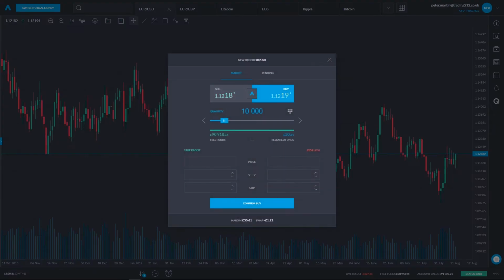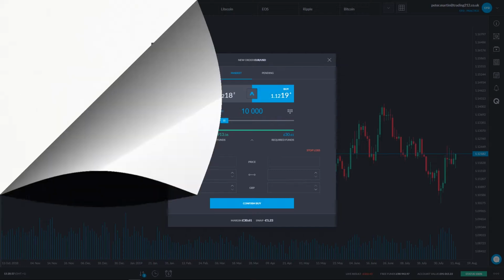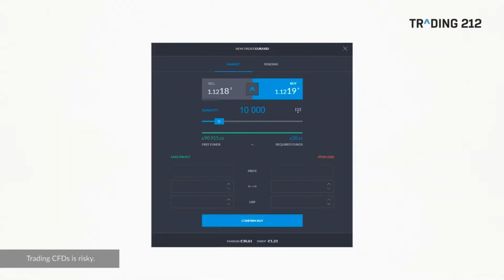So I've clicked on that and we can see that there's a sell and a buy price, and they're slightly different prices. The sell price is 1.1218 with this little 2, and then the buy price is 1.1219 with this little 4. So with this order ticket, there's all sorts of things going on, lots of things to look at, but for the time being, all that I'm really interested in is the price you can sell at and the price that you can buy at. And we call this the bid and offer. So let's take a closer look at these two prices and what they mean.